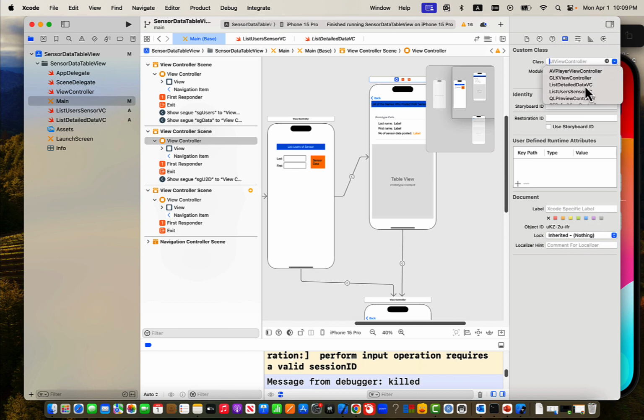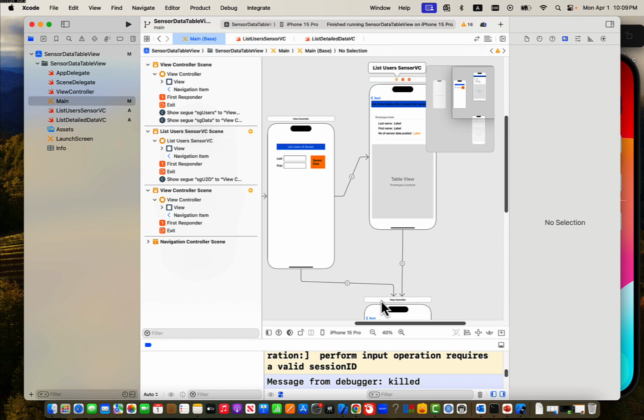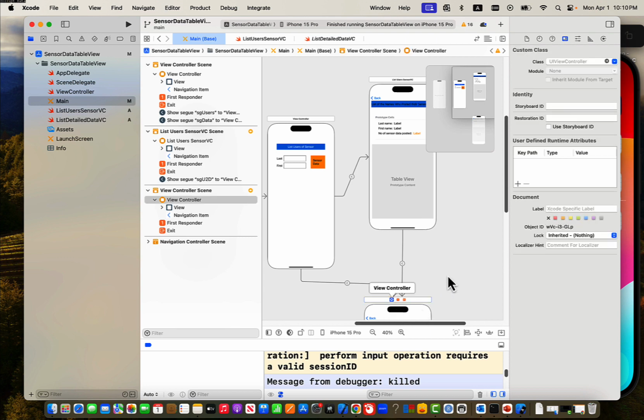Here we see the list users sensor view controller, right? That is chosen. If I click this, this is the detailed sensor data. So we need to connect this view to that Swift class file. So that is the list detailed data view. That is that. All right.